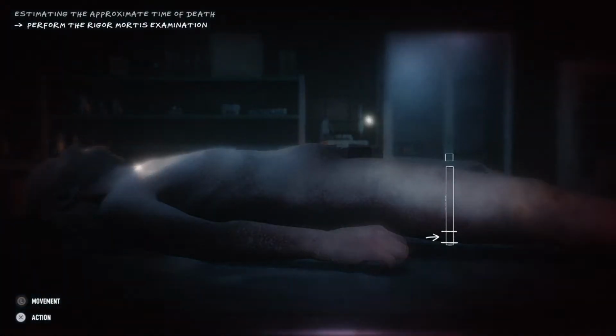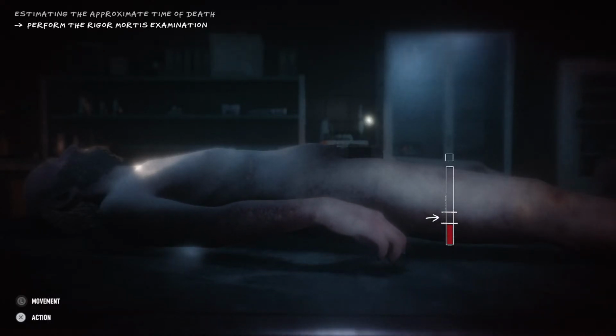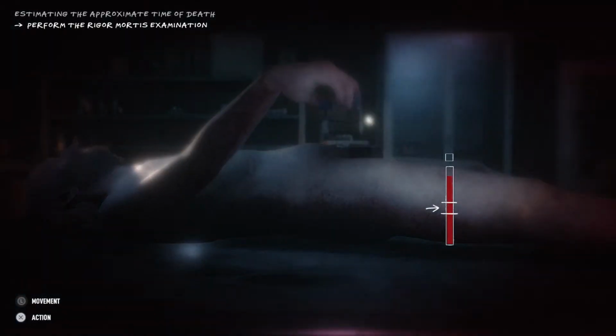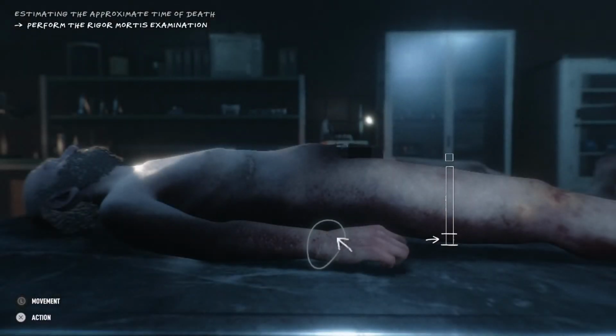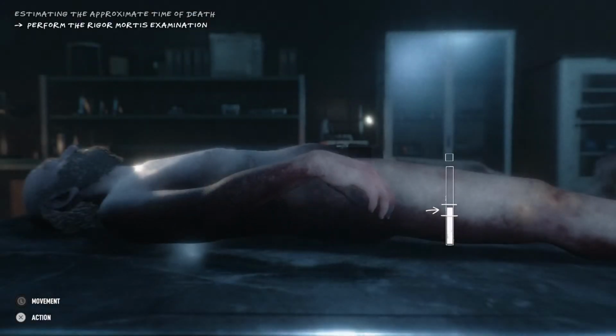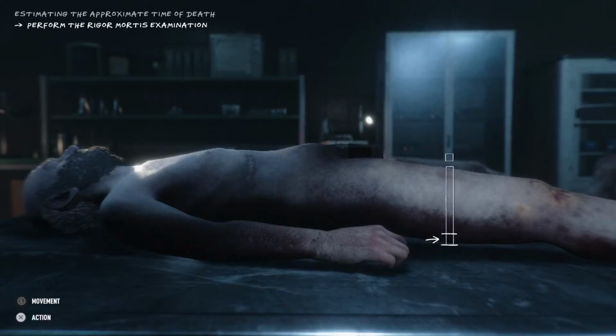Fucking hell, this isn't as easy as I thought it would be. No. Trying to move his arm. Fucking hell, you gotta move it mega slow.